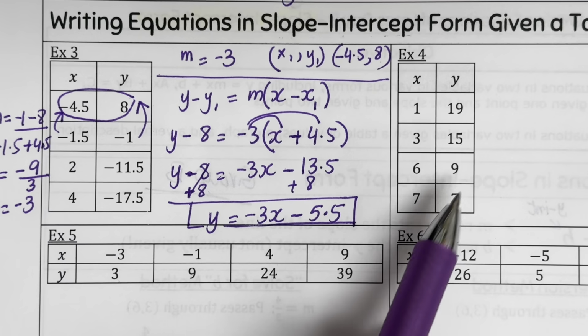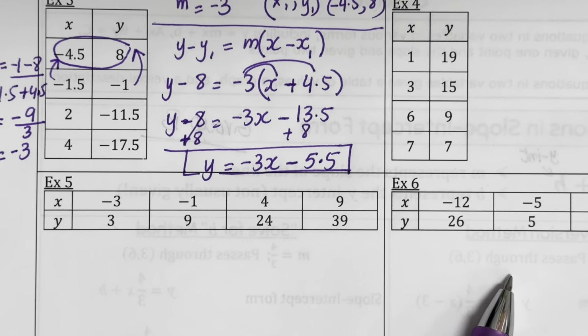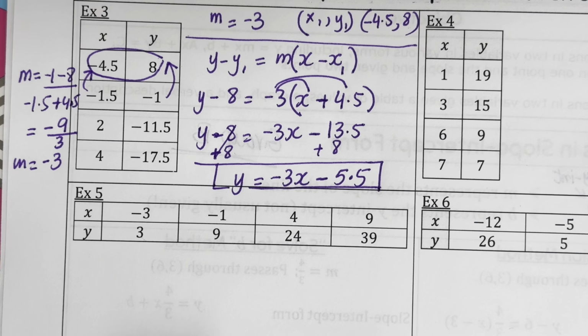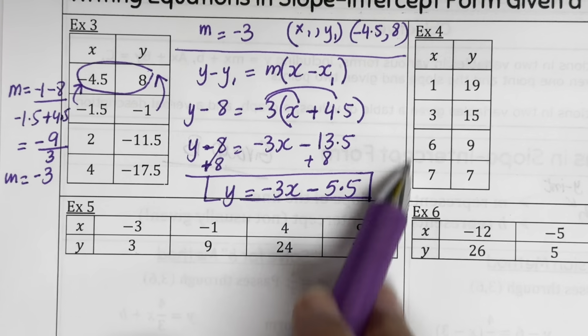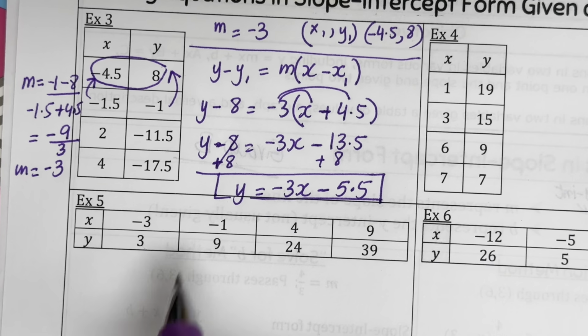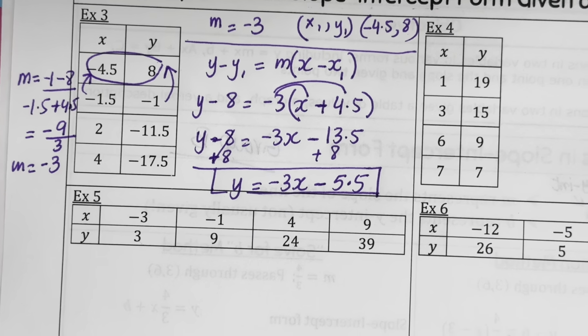This way you should be able to do number 4, number 5, number 6. If you want to calculate your slope using Desmos calculator, that's fine with me, because you have a bunch of steps that you have to do by hand. But the numbers are not that bad, so you should not have that much problem.